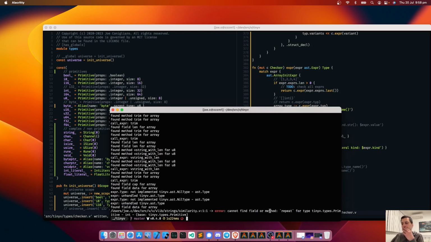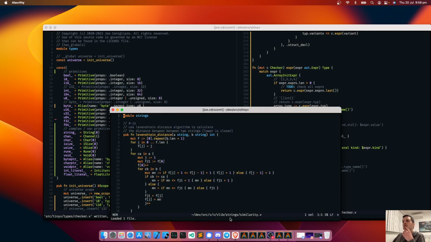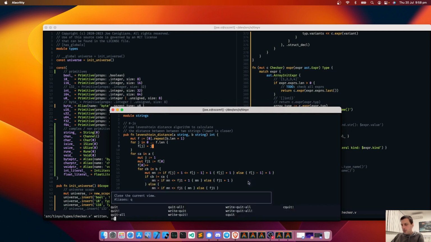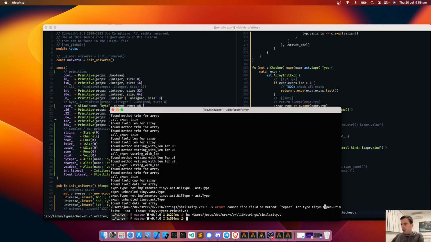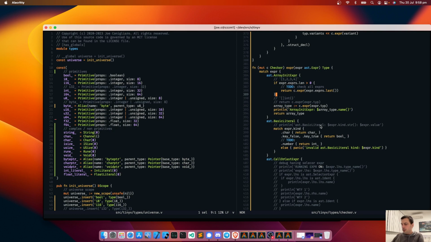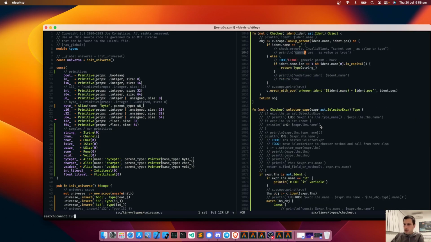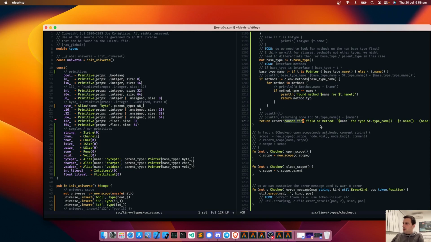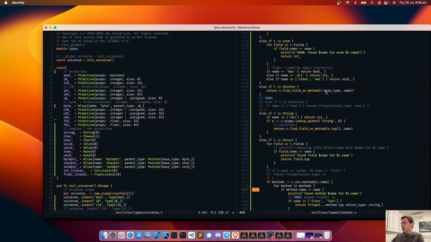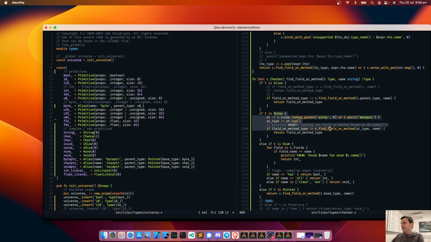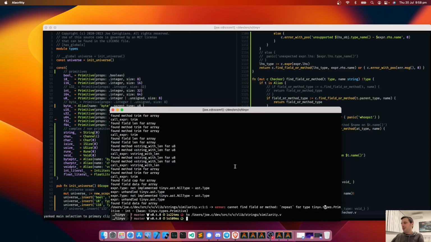Why is it the element type and not the array type? So I'll find repeat for primitive. So let's see what's going on with arrays. Arrays here. I know what's going on. Let's double check.